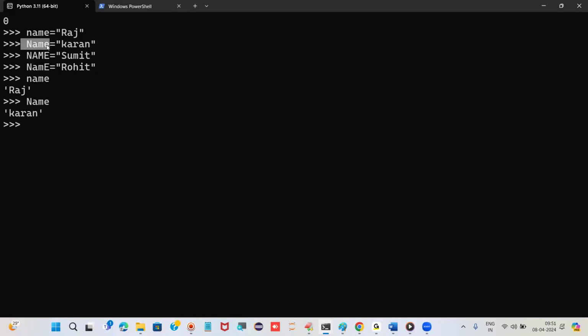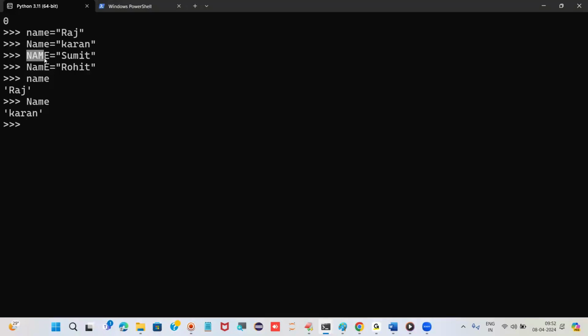The variable is going to store the name. But here the initial letter is in uppercase, that's why it is different from this name.